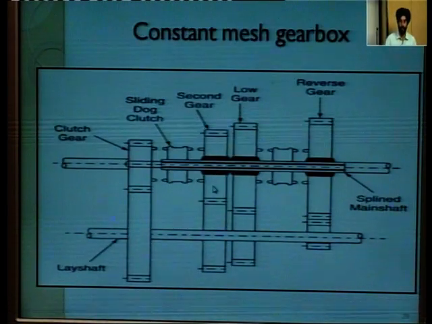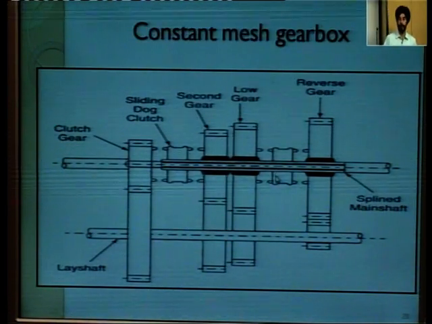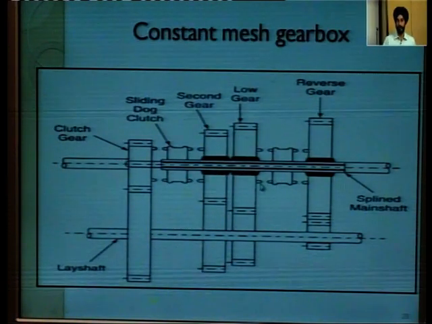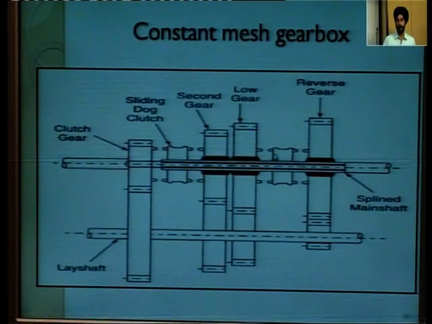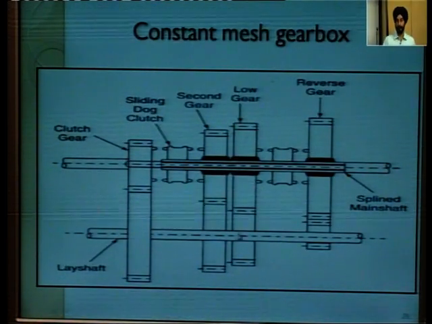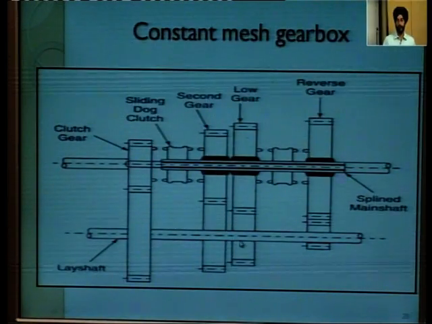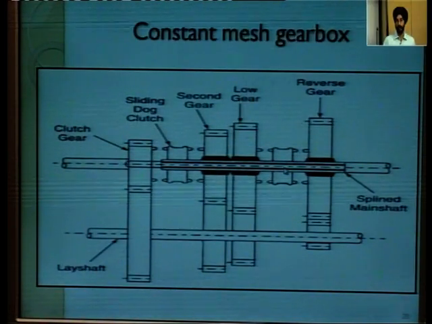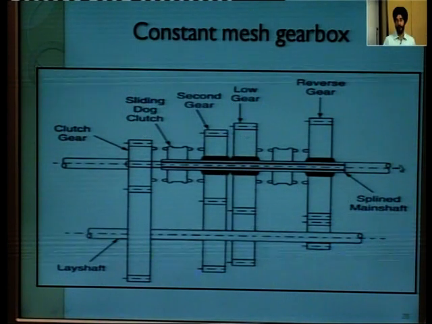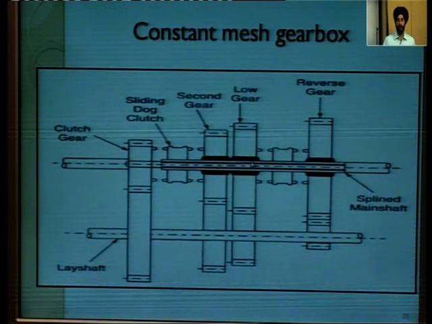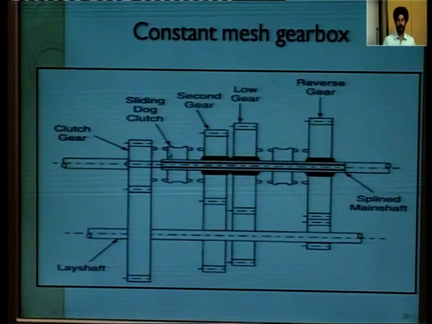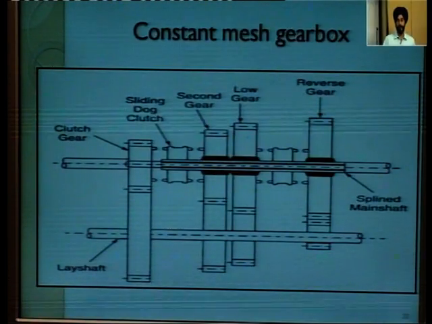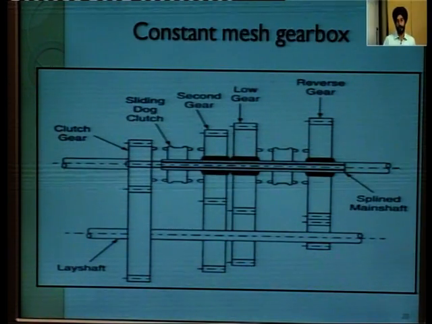So, when we want to put in any gear, what do we do? We move this dog clutch to engage with the dogs on the sides of the gear. As these dogs engage, the power will come, say in the first gear, from the lower gear to the higher gear to the dog clutch, and from the dog clutch to the output shaft. And when we want to engage second gear, we will disengage this first dog clutch and engage this second dog clutch with the second gear. So, in this way the power is transmitted through dog clutches.